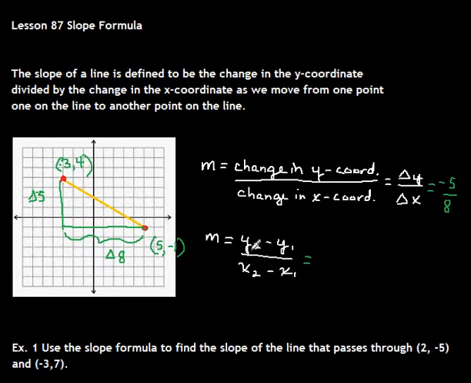For some reason they always start with y2 minus y1. You can do it either way. You can do 4 minus -1, or you can do -1 minus 4. It doesn't matter as long as you do the x-coordinates in the same order. Because it's how I learned the formula, I always start with the second y-coordinate. So I'm going to get -1 minus 4, and then the x-coordinate would be 5 minus -3. You have to be really careful with the negative and positive signs. So we're going to get -5 over 5 minus -3, which is 8.